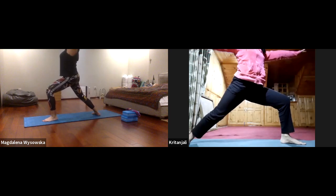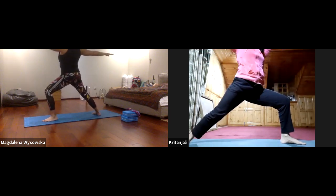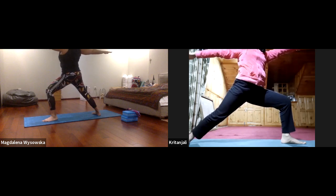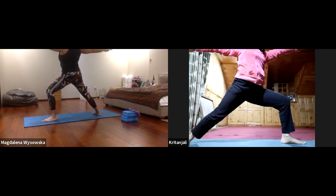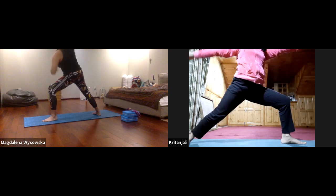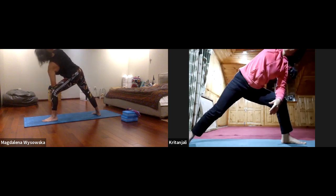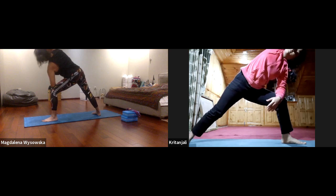Now warrior B, open up your hands out to the side. Now look front to your palm and hold. 5, 4, 3, 2, 1. Now place your left elbow on your left leg and then right hand up over the ear for the side angle pose. Stretch and stay there.